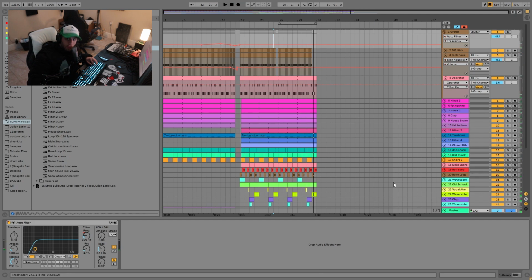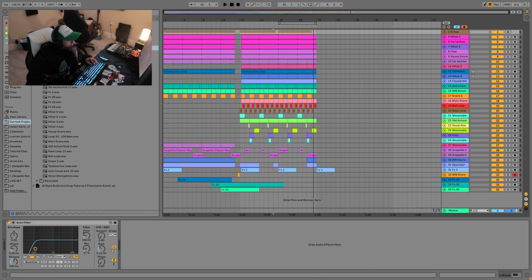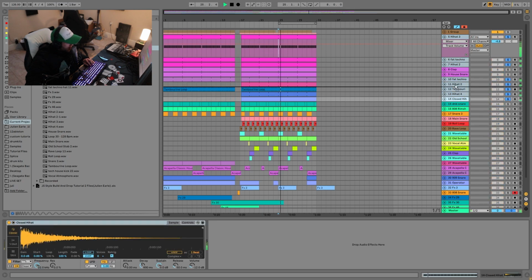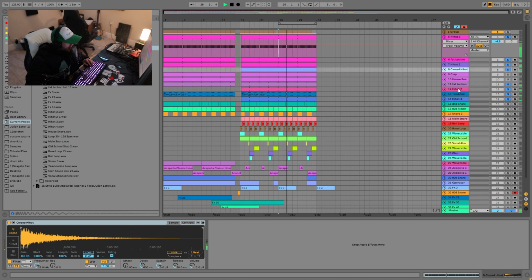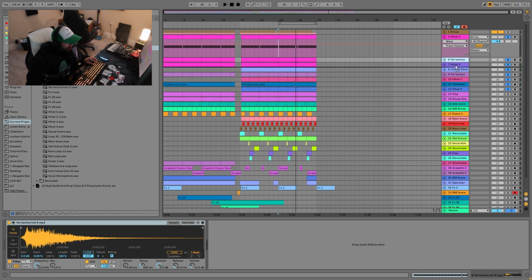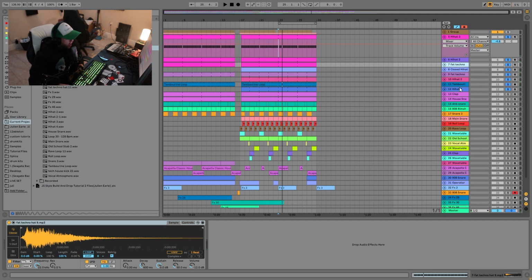It's like putting those in a group and doing it all at once. Then we have the hi-hats. So you can hear it's a pretty solid amount of hi-hats. In total, we have 1, 2, 3, 4, 5, 6, 7. And they're all doing kind of different things, right? Obviously, we have a few layers for our main hi-hat.